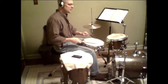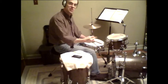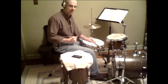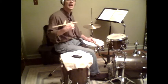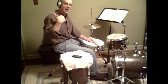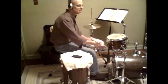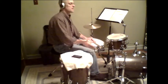Now, the first note played is going to be on syllable one, which is going to be shared by the bass drum and the left hand snare drum. And now the second note is going to be the and syllable of two. And again, they're both going to play that at the same time. Now on beat three, the next syllable following, that's going to be played by the bass drum alone.